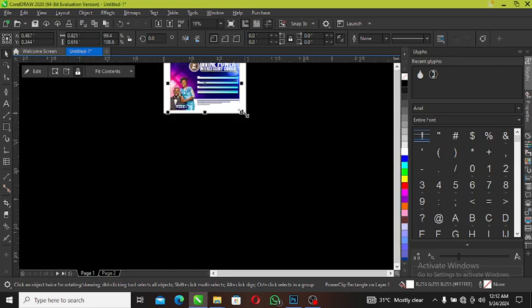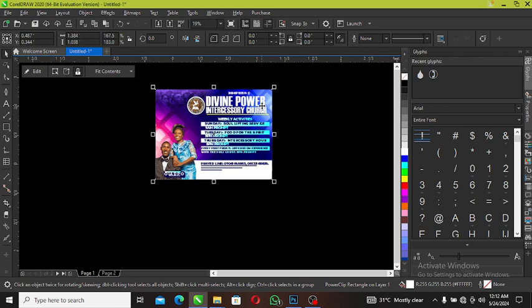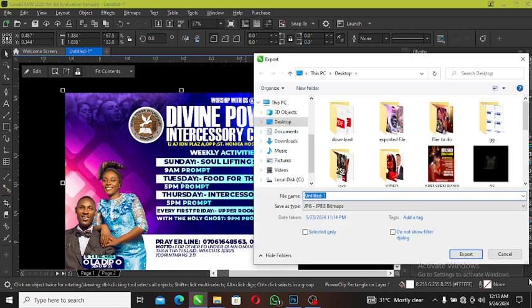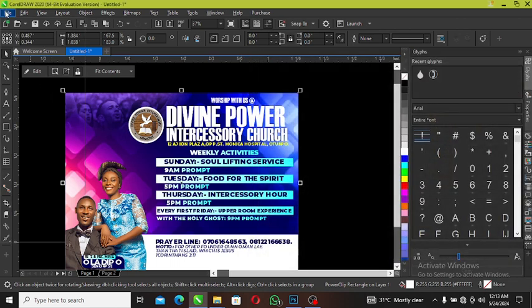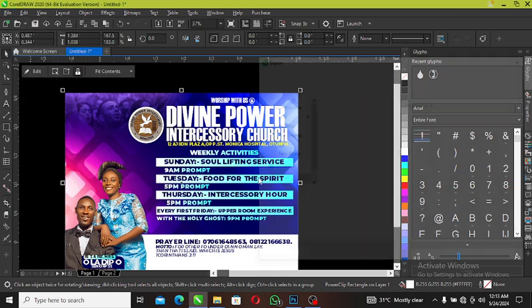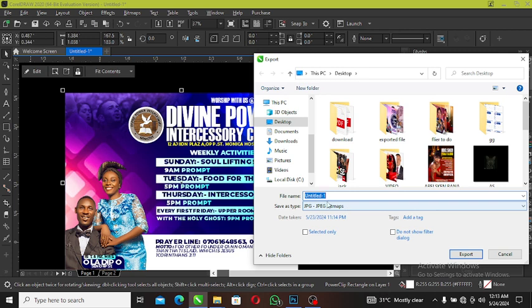So in just a few minutes, we've been able to complete the banners for the signpost for the church, as I told you people earlier on. We've already been able to complete it. So next up, we'll export it for printing. You go to file, then you go to export. That is Ctrl E. So we are making it a signpost. You save it as signpost.